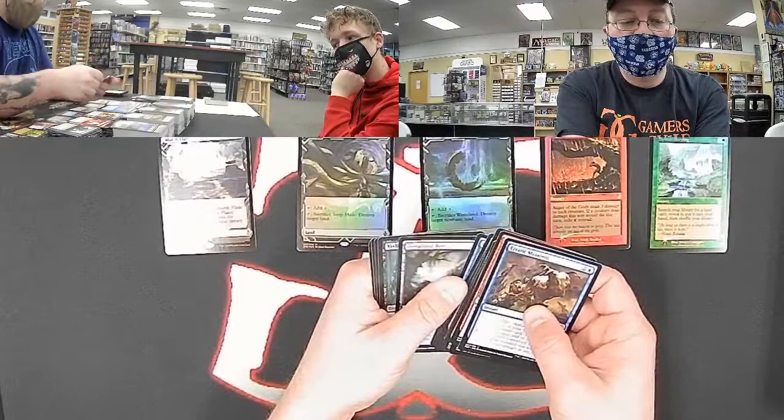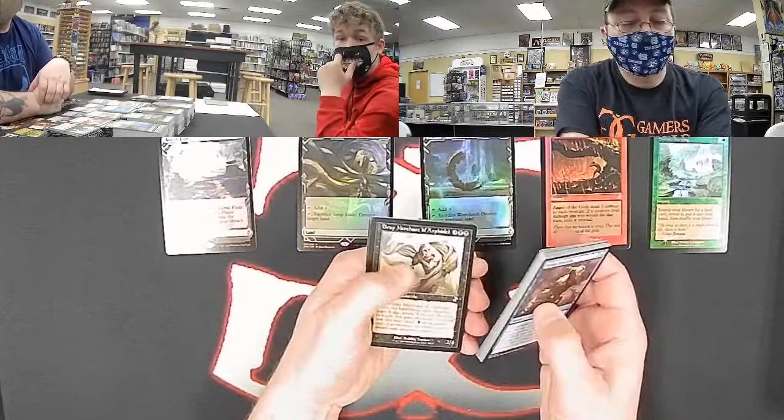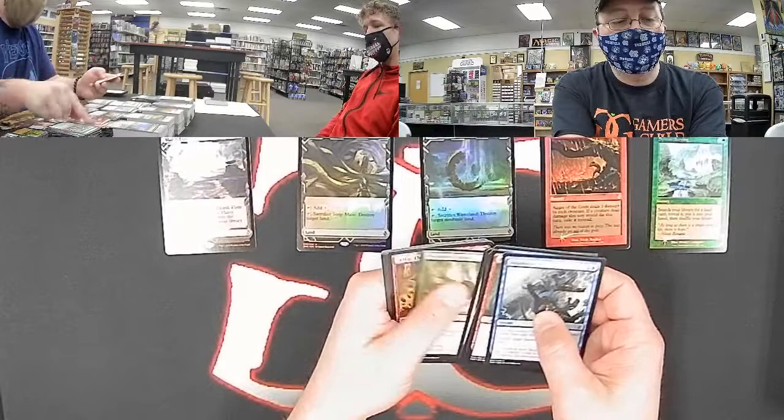Swarm Yard for lands. Hey, time shifted Gray Merchant for black. And a foil Keen Sense for green. That's pretty good. Yeah. We have a reprint Mentai than this. We need more of those.